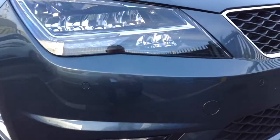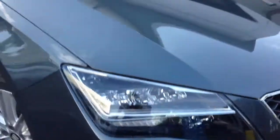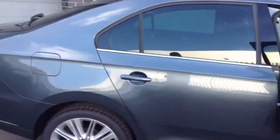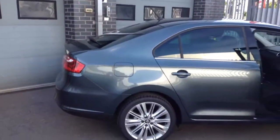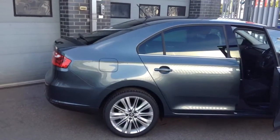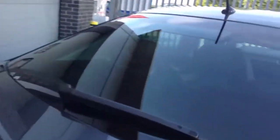This car is also fitted with the front parking sensors and as we work our way towards the back of the car you'll see the back end proportions of the vehicle are synonymous with a saloon vehicle, but one of the main selling features to this vehicle is in fact that it is a hatchback, and we can see here the amount of space that this vehicle will give you as a hatchback.